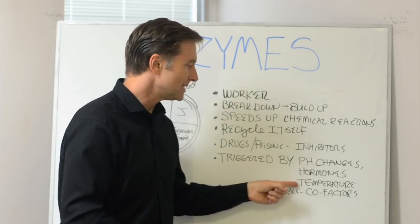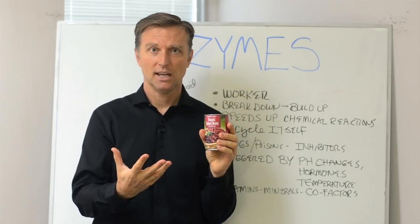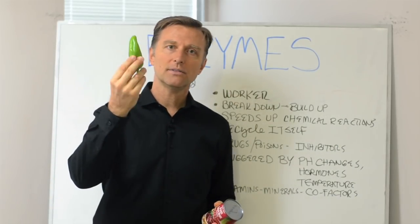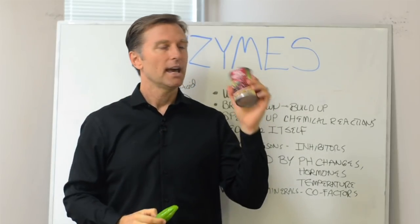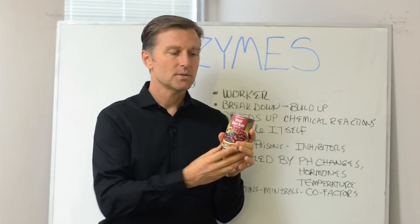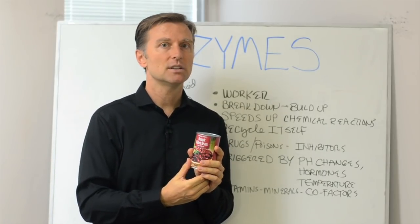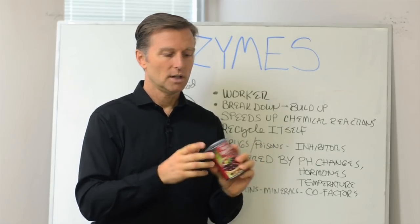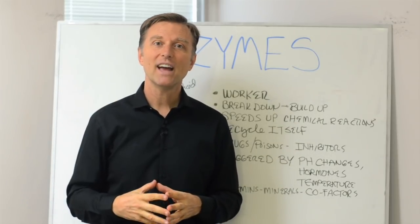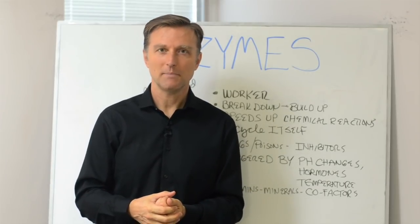There are also enzymes triggered by temperature. If you take canned food, what they do is pasteurize it — the same thing they do with orange juice and many other foods so it can sit on the shelf longer, because cooking destroys enzymes. But the problem is when you consume too many cooked foods over a long period of time, you can deplete your enzyme reserves and end up with a lot of degenerative disorders. Some enzymes, however, can survive very high heat — there are enzymes produced by microbes that can withstand the heat of lava, which is amazing. Temperatures can definitely affect certain enzymes.